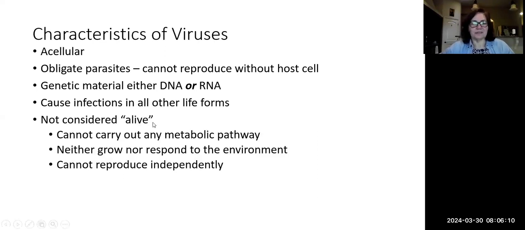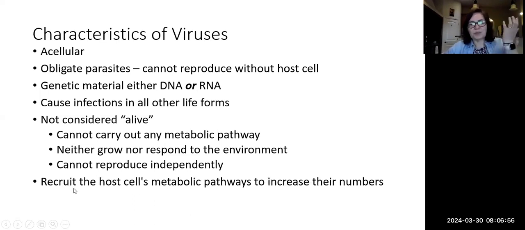And then this is where the debate about whether it's alive or not comes in. Again, I'm not going to get caught up in that because it's nonsense. What it comes down to is how do you define life? If you define life as carrying out metabolic pathways, then this is not alive because it has to depend on us for all of its machinery, or I say us, I mean all cellular living things. They can't grow. They get produced inside of our cells, but once a virus is released, it's not like it gets bigger. And it can't reproduce independently. So if these are your definitions for living, then viruses are not alive.